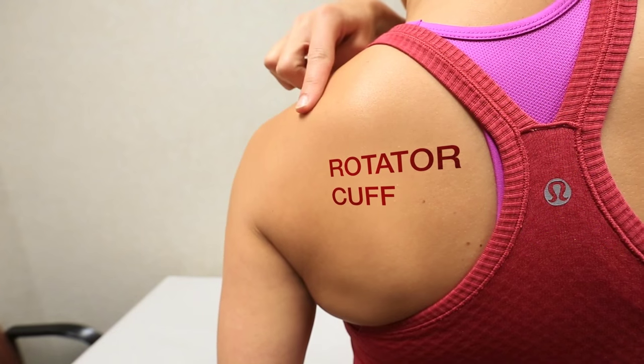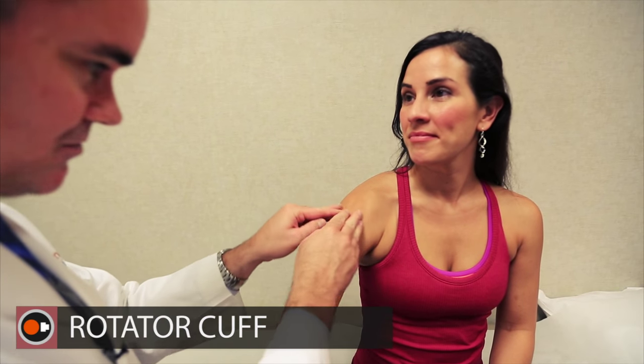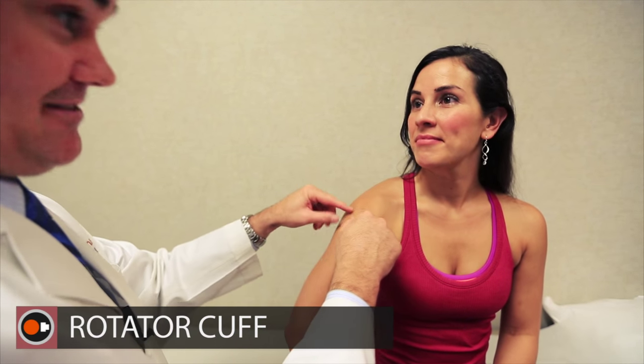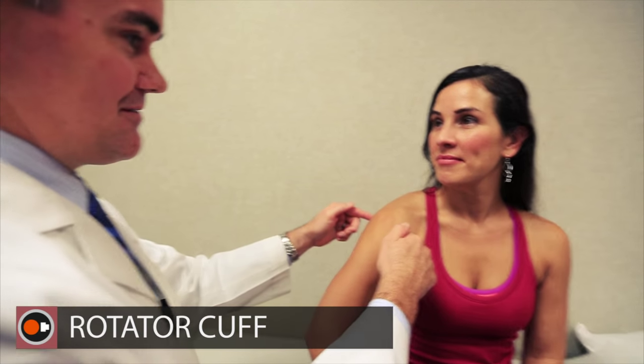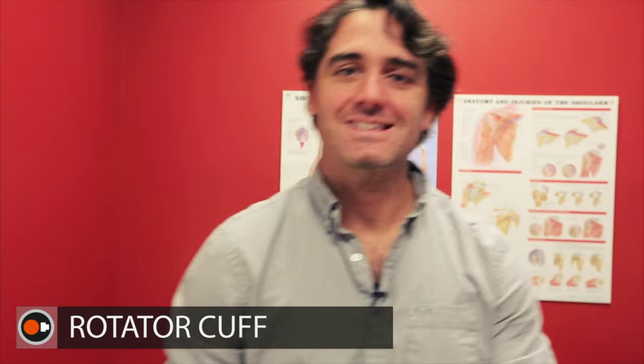Rotator cuff tendonitis. And the rotator cuff are the small little muscles that are deep down inside your shoulder. So they basically wrap around the ball deep down inside. They're underneath your deltoid, so you can't really put a finger on it and touch it. We need a model. That's what we need. Can't see through your shoulder.